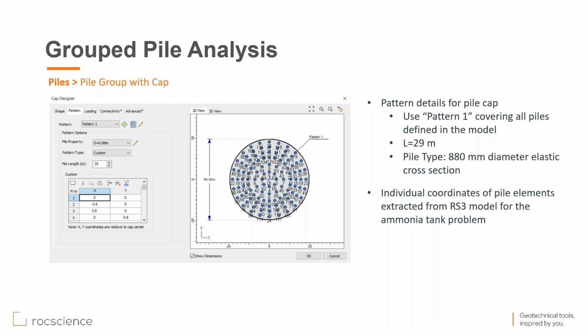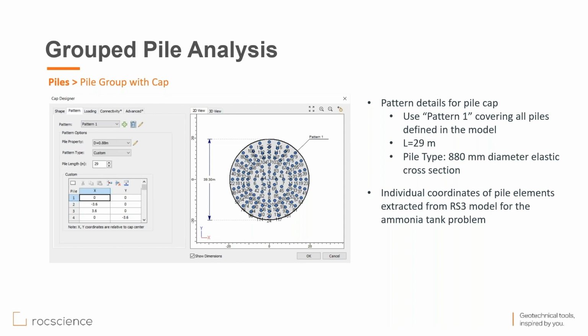Here you have the option to just manually enter one-to-one the X and Y coordinates of the pile tip locations. Here we have just taken those locations directly from Dr. Miller's RS3 model, which enabled us to model the same problem within a relatively short amount of time. We have defined the pile lengths, and we have selected the pile property as the single property we have defined in the model a moment ago, and we have matched those pile locations with the material properties of the pile.